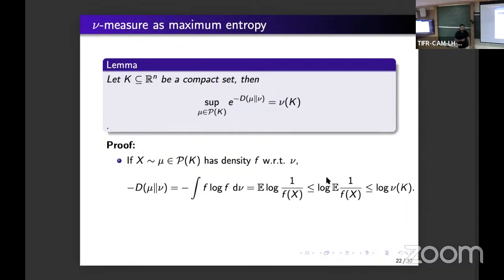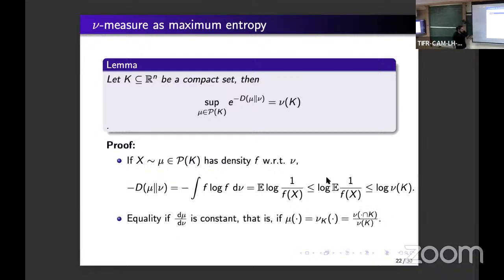It's exactly the same proof. But now, use Jensen's inequality. The equality happens as before when the relative density was constant. In the case of entropy, equality happened when the relative density was 1 or something, constant. Here again, you want the relative density to be constant. What does this mean? This means that it is attained by the restriction of the measure nu to the compact set K. So same thing as before. Now our notion of uniform measure has changed a little bit.